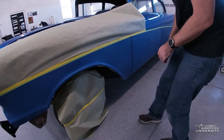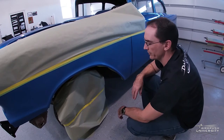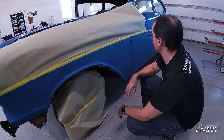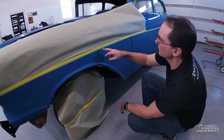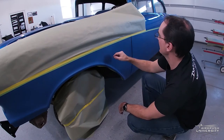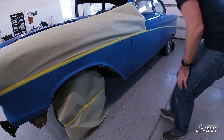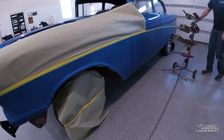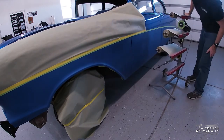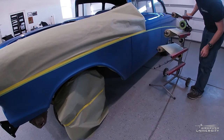So I'm masking off the wheels here. This is probably overkill masking, but I try to overkill just to avoid any overspray because I'm mostly going to be using an airbrush and a small detail gun for this job. Where it was sanded below the chrome trim line, I put a long piece of tape there and I'm putting pieces of paper across that. You need to get a masking machine like this — it saves so much time because the paper comes out with the tape all at once.